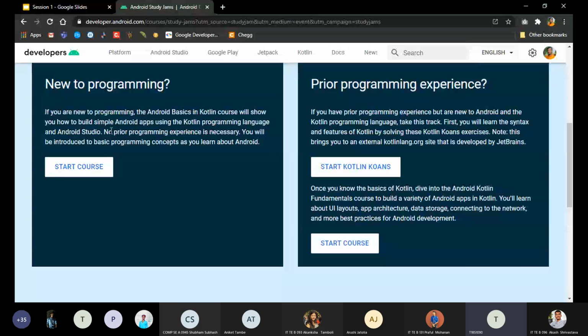You have done Android app development, but not in Kotlin itself. You might know the basics of Java or Python or anything. So you can take the Kotlin Koans, which is in the second track, the first pathway. That is Start Kotlin Koans. But there might be a scenario where you already know the basics of Kotlin as well. So that is optional. You can just proceed further and start the course of prior programming experience. But for this session, we will be starting the course for new programmers.